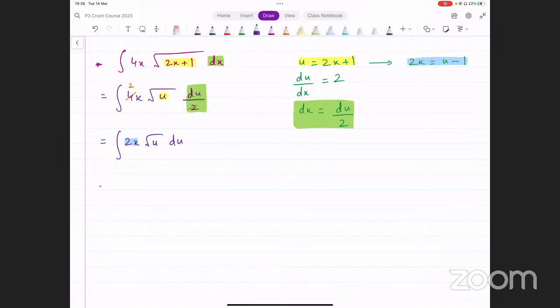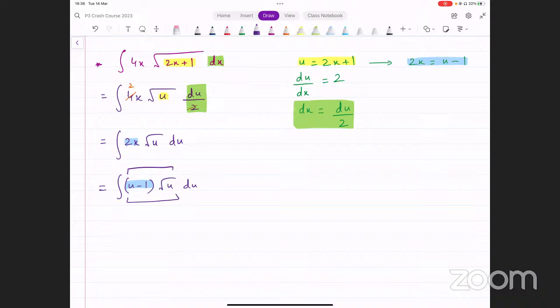Let's do that. And that leaves us with u minus 1 into square root of u into du. This is what we have to integrate now. We use that substitution. Now we have converted everything to something in terms of u. And now we could integrate this expression. All right. Now, how do we integrate this expression? It's a product. We might think of using integration by parts here, but notice we could just multiply these two expressions to make it simpler rather than using integration by parts.